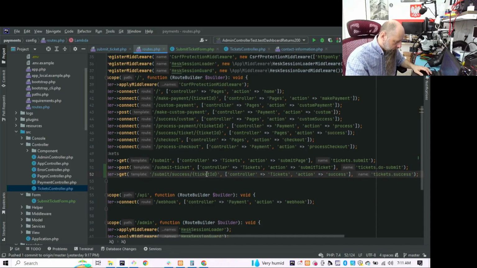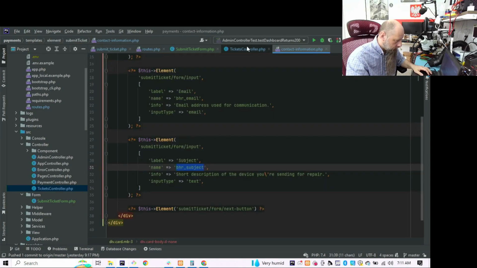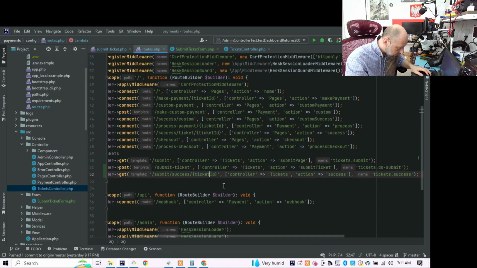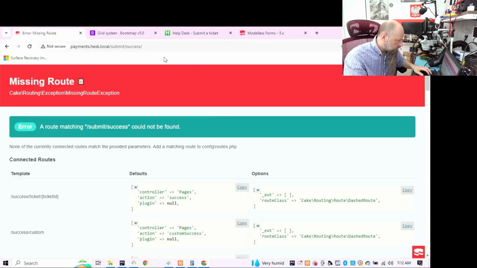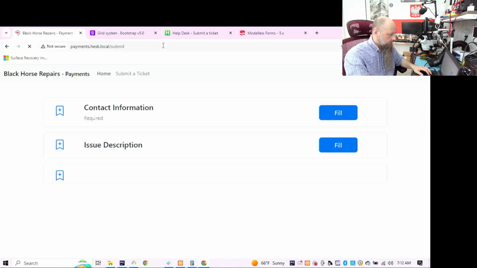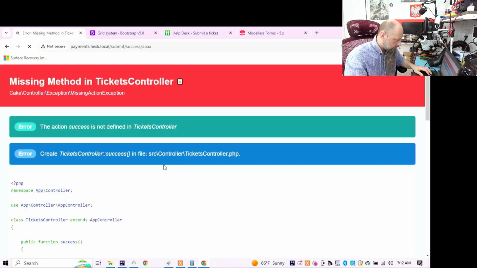So it couldn't match the route because there's no ticket ID. Is it because the ticket ID is empty? Let's go to, oh right, okay, hang on. Let's go here. Now submit. Yeah, it went okay.